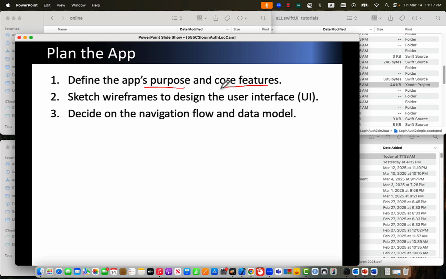We'll add some features to it so that we end up having a very useful login app. And then we need to design the user interface, and the navigation flow needs to be defined.